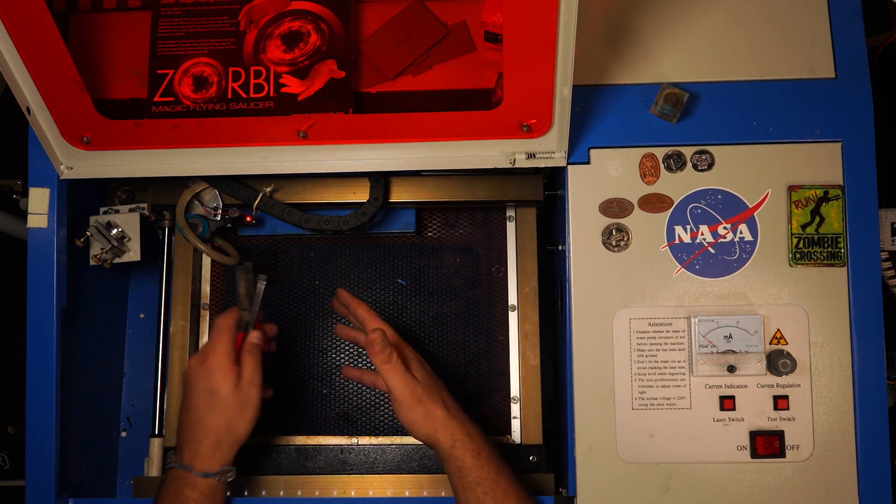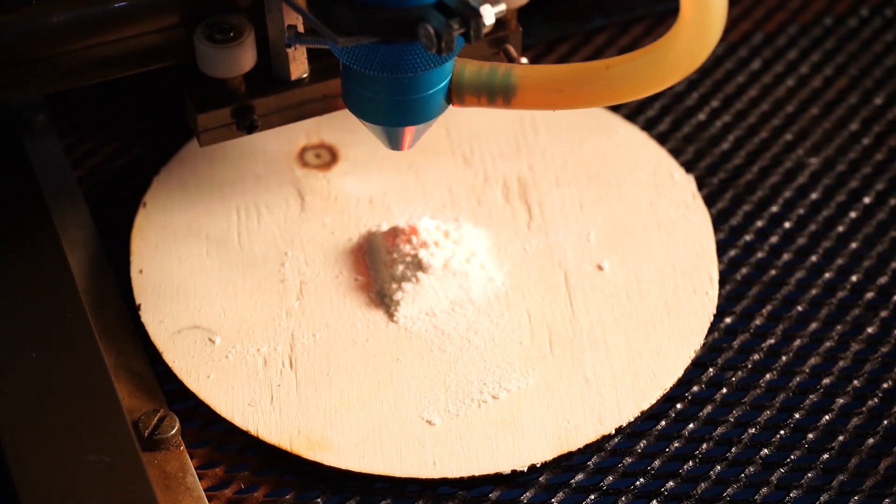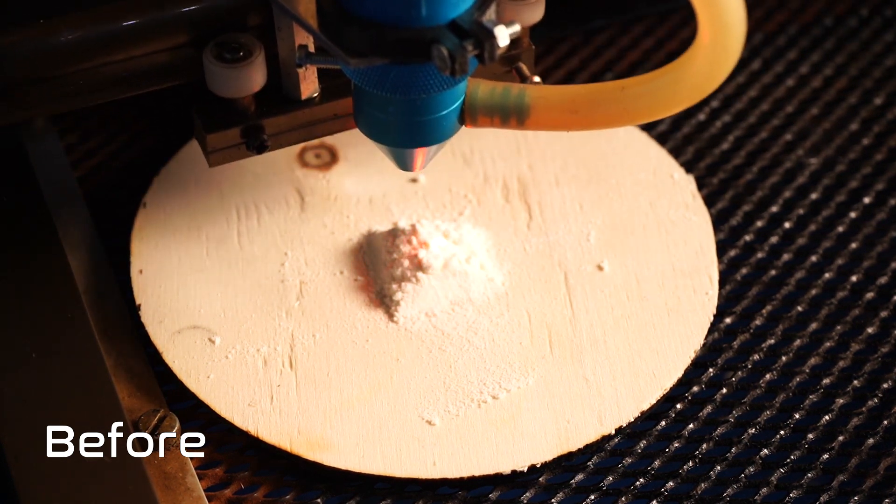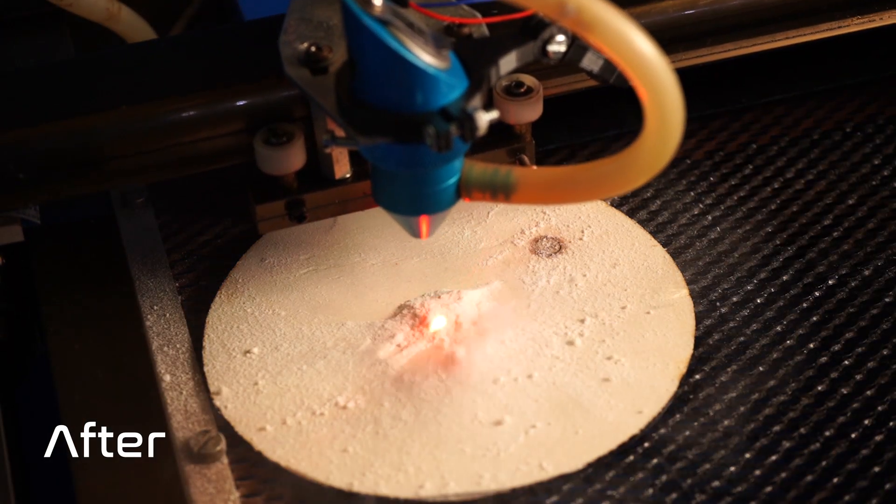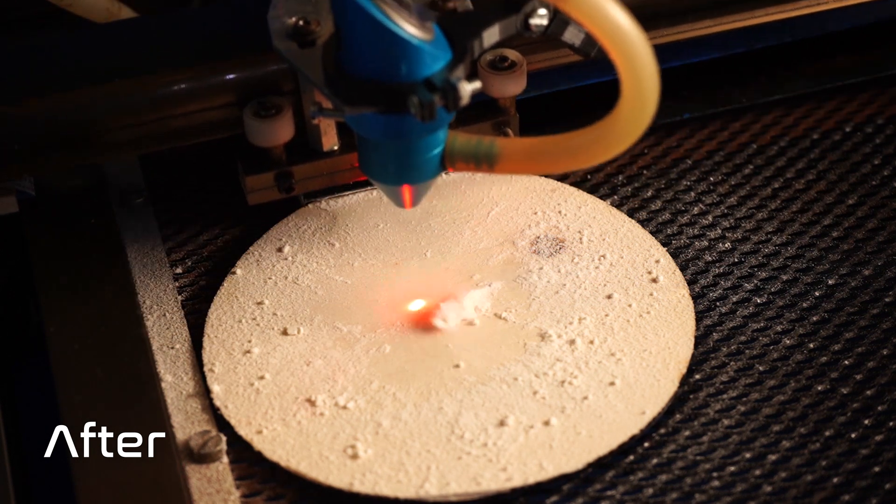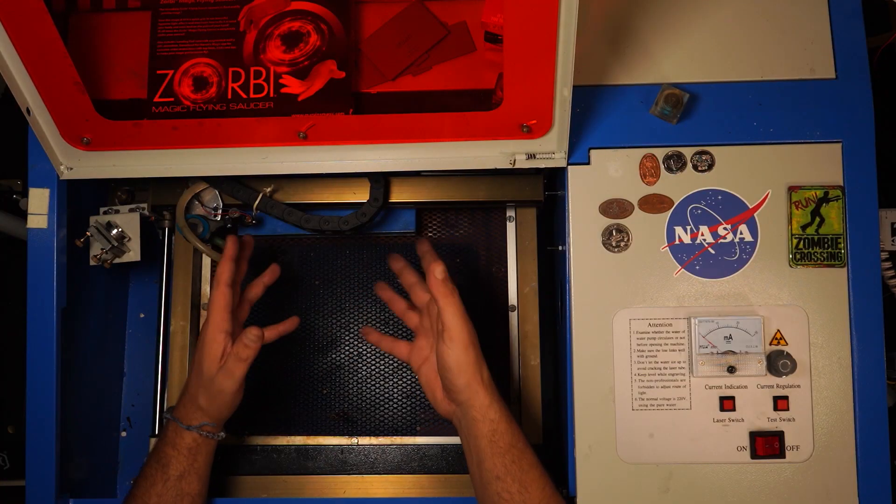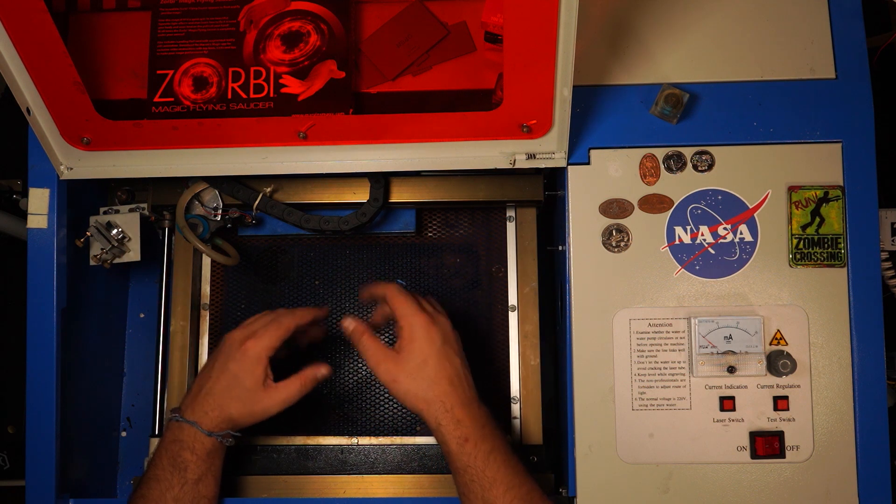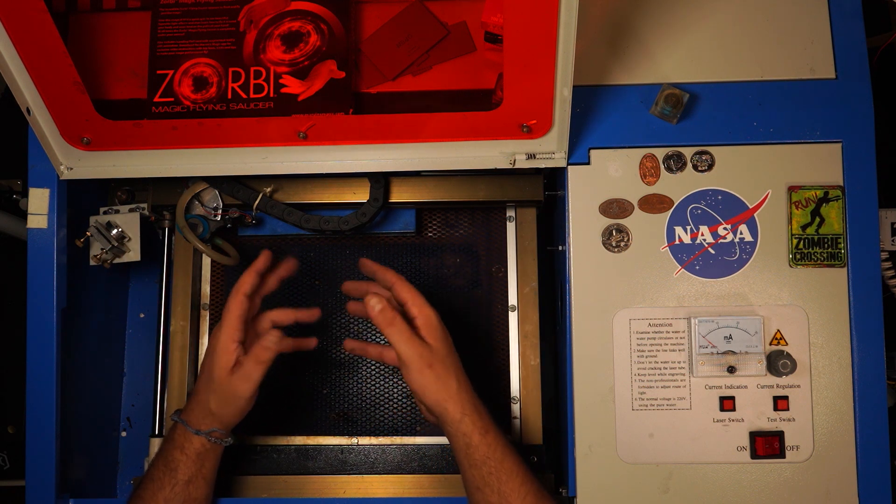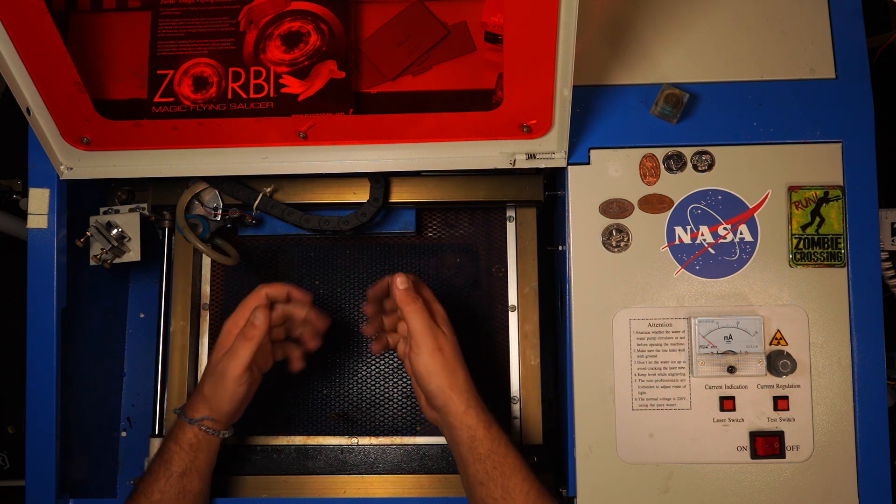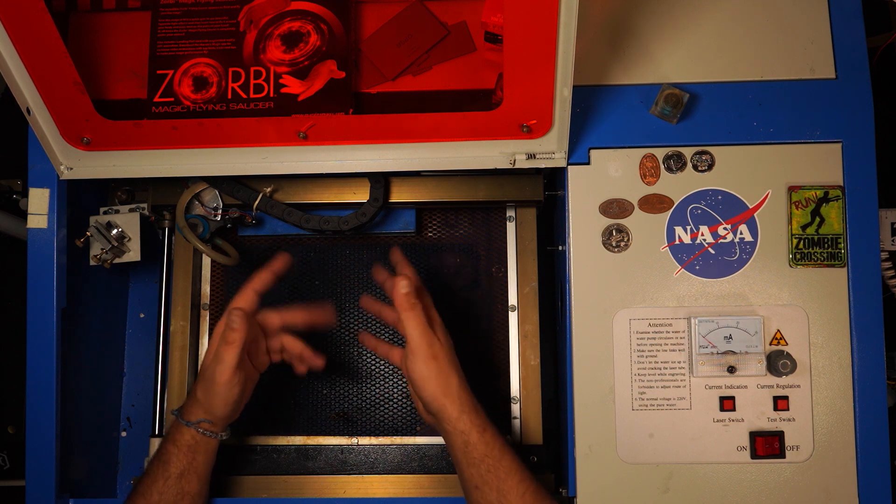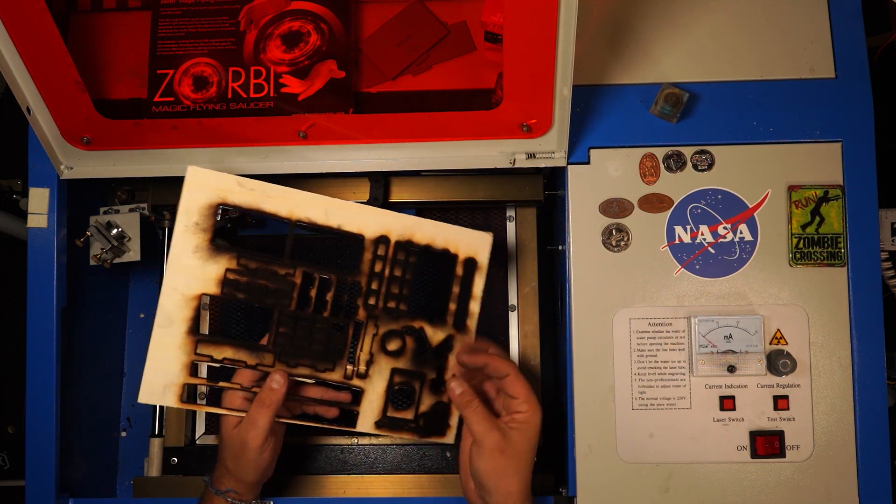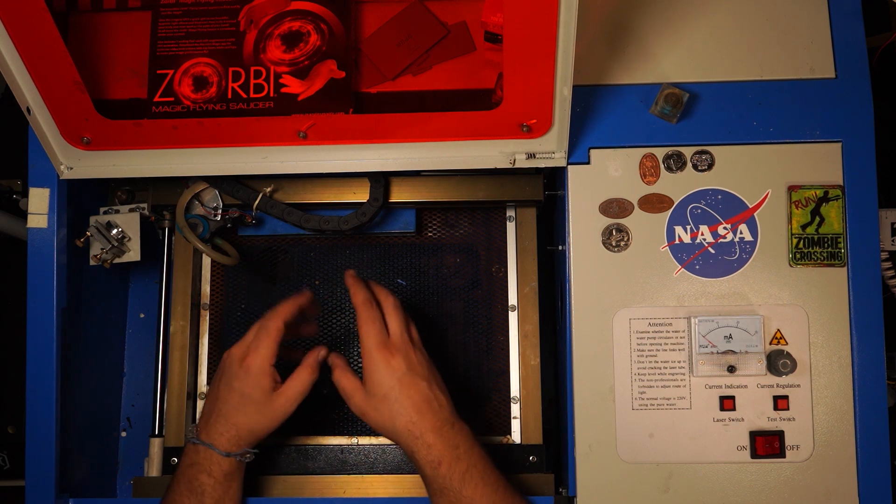Now I made a test before with some flour to visualize the output of the old pump. Let's imagine this would be smoke coming off from your workpiece. You see that the old pump really was more of a mouse fart, while this new masterpiece of engineering is giving this pile of flour a good blow. That's what you need—the more output your air pump has, the better. A CO2 laser uses the art of material vaporization, so it produces smoke and pressure that catapults out the burnt material. Having a strong breeze helps blow out these particles and prevents the material from flaming up too much.